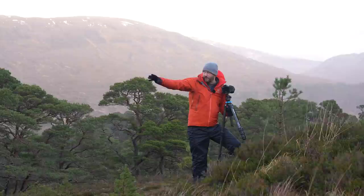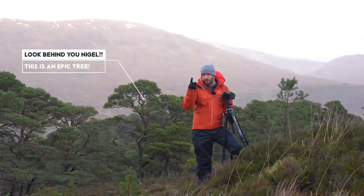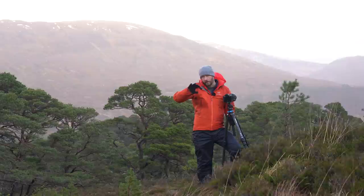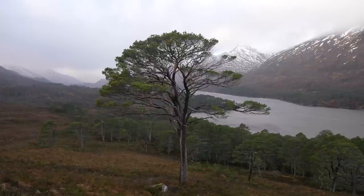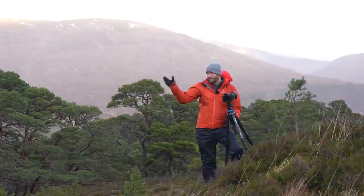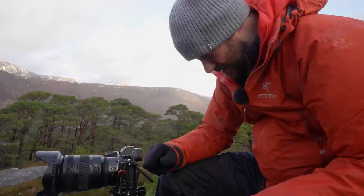I've just been trying to find a composition for this lone tree. The light's not amazing although it's getting better, so it just proves you should get out whatever. I'm trying to use the form of this tree and interweave it with the background scene — thinking about where to place the individual branches within the scene. I found that if I get quite low it's quite a good shot. There's an island that sort of points out and I need to be careful about that. I'm going to set up down here without falling down the mountain.